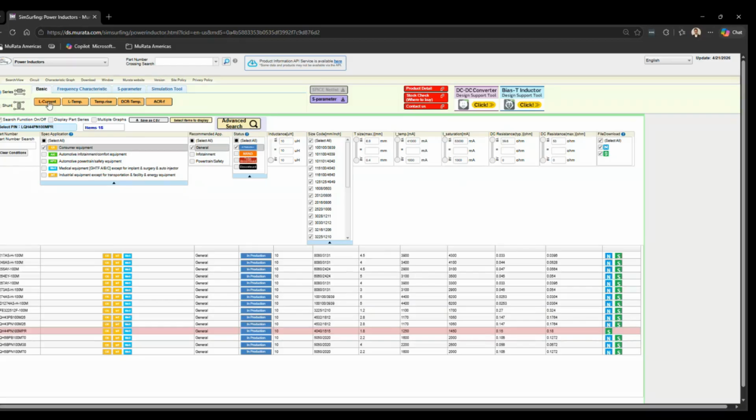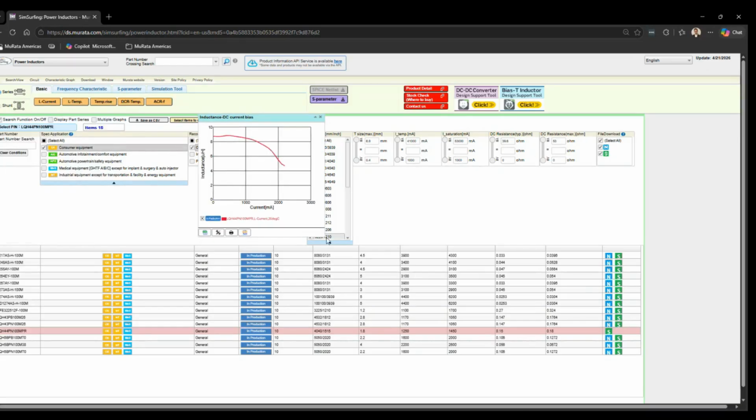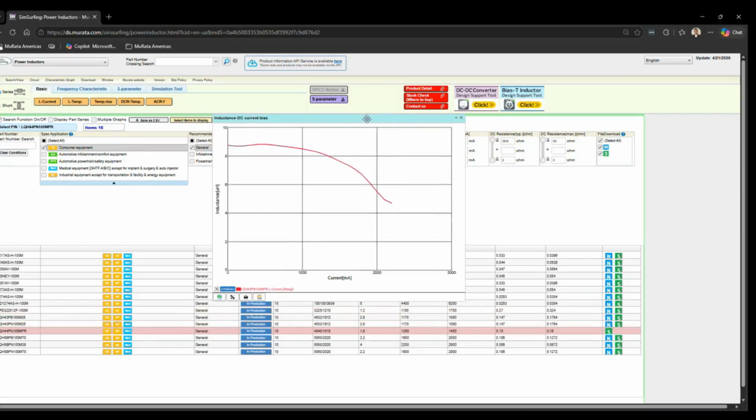So let's look at maybe this inductor here. And you can see the saturation across the rated current. As you go into a higher load, your effective inductance drops. And this gives you a nice way to view that interactively.